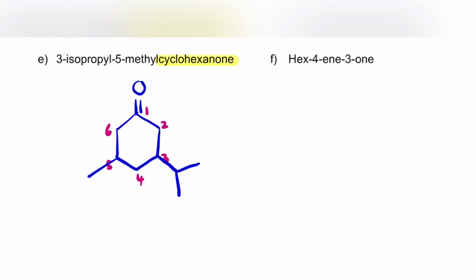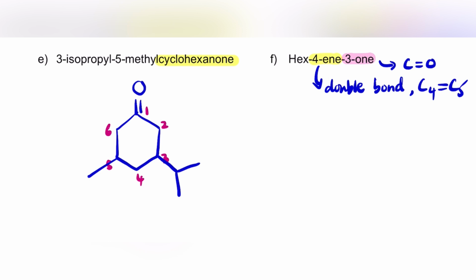Next one, kita ada hex-4-yn-3-one. Quite complicated, but take a look carefully. Apabila awak ada 4-en, ini merujuk kepada alkene. And this alkene, you got double bond. So bila double bond, awak nak letak antara carbon nombor berapa? Carbon number 4 and carbon number 5. Okay, next one. Kita ada 3-one. So this 3-one merujuk kepada awak punya ketone. This is the position of carbon double bond O, which is at the 3rd carbon.